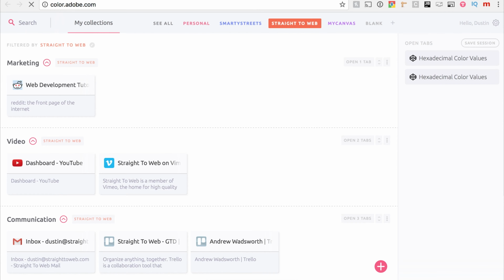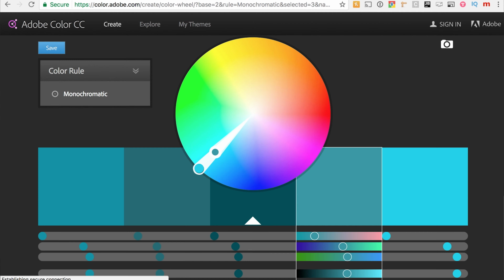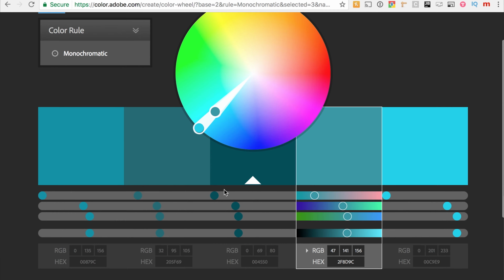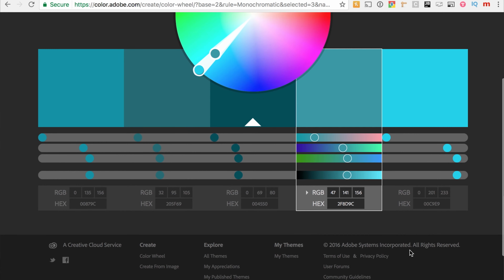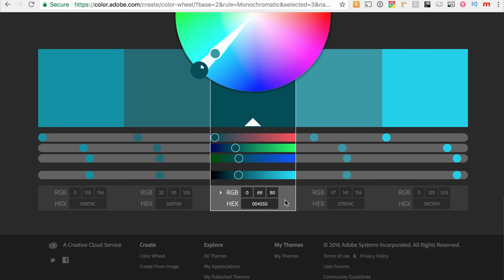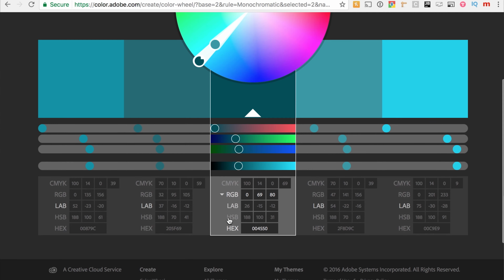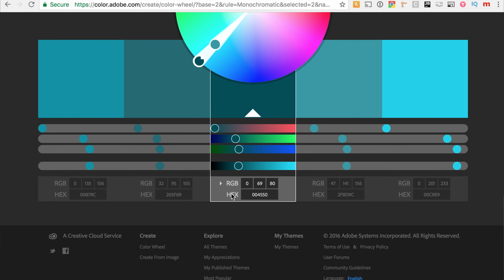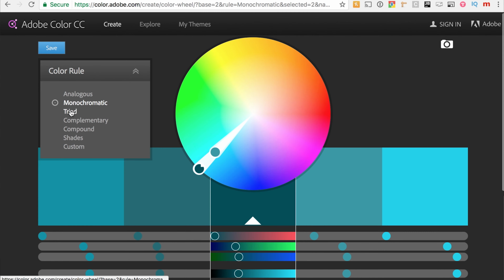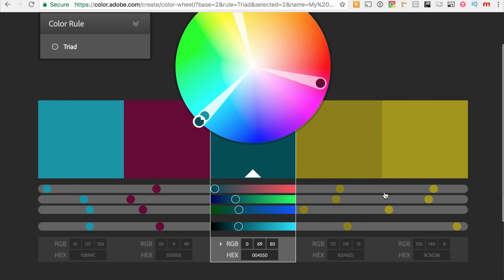Sometimes I like to go to color.adobe.com, and you can see here that you can play with these values. If I go down, we have our hex codes here. This would be obviously followed by a hash symbol or pound sign here on the left side. But these are our hex values and our RGB values as well. You can click this little arrow, see a lot more values. There's a bunch of ways to do it. I like hex, it's the easiest for me. But this will give you a good idea as well. You can see the different matches of color here.